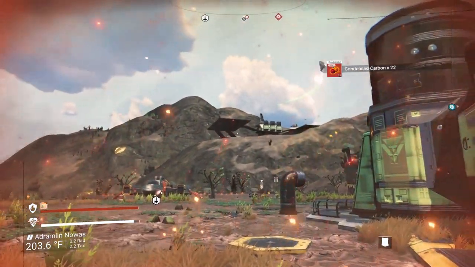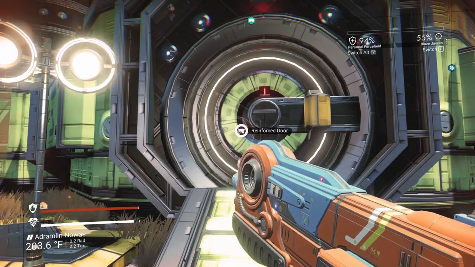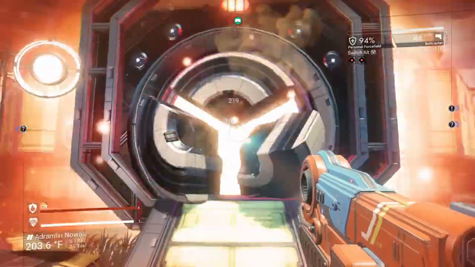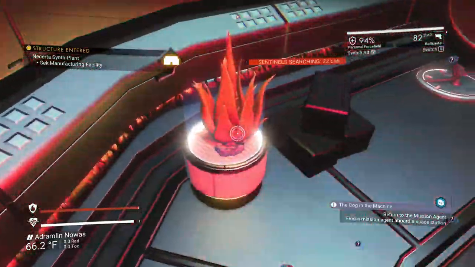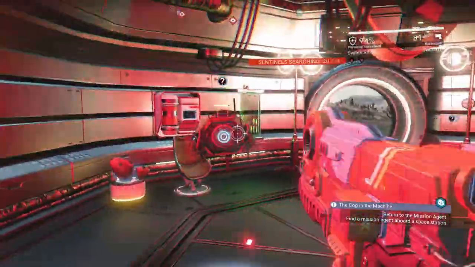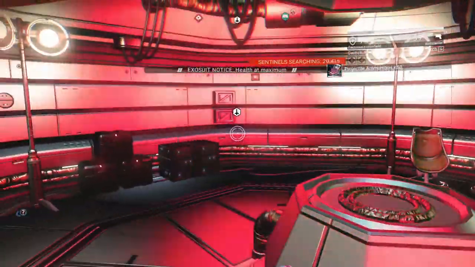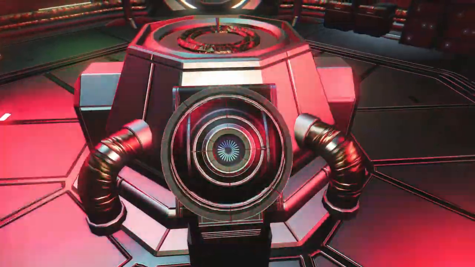Wait, we go from 203 to negative 90 something? We got a reinforced door here. Alright, we're in. Hopefully we can understand enough of the language to, really? In here? I didn't know they could come inside. I think we'll be good, though, because they're going to be searching and he won't find me. Alright, let's do our thing.